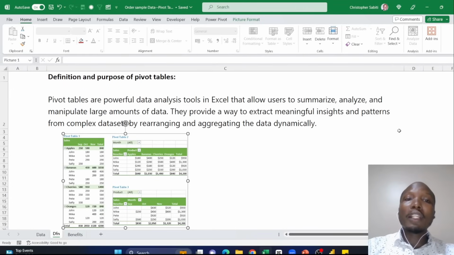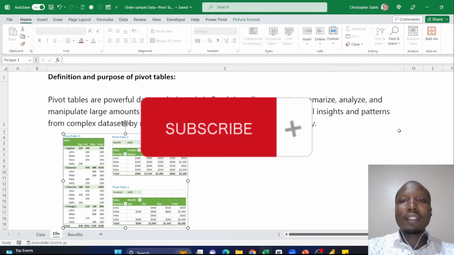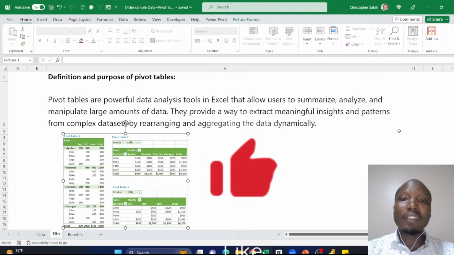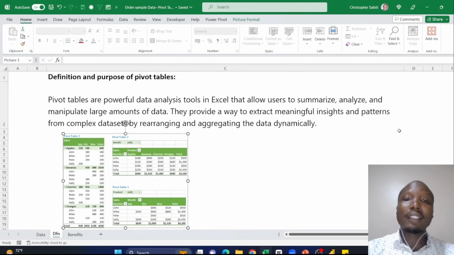Today I'm going to take you through pivot tables from beginner to advanced. So stay around up to the end of this video. There is a lot we are going to talk about. There is a lot I'm going to show you. There are a lot of tricks which we have in pivot tables, some of which some of you have never used. Either you have used it, but you have not used it right.